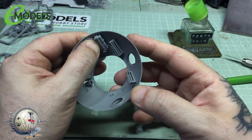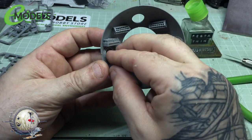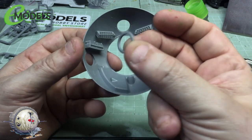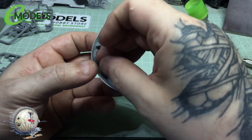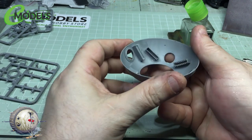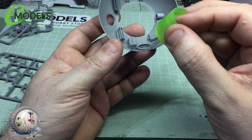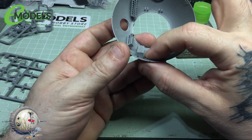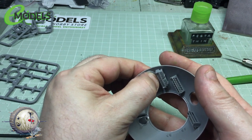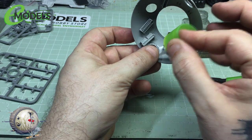So let's just give that a jiggle to make sure that they're dropping in like so. I felt one going, I'm sure I did. Let's just double check that. That was alright, I did feel it. There you go. Let's put a bit more glue in there now. She's gone. Just like so.